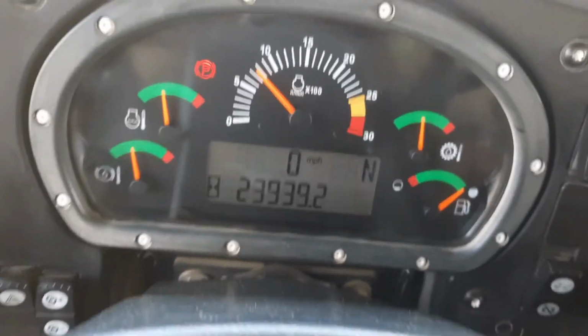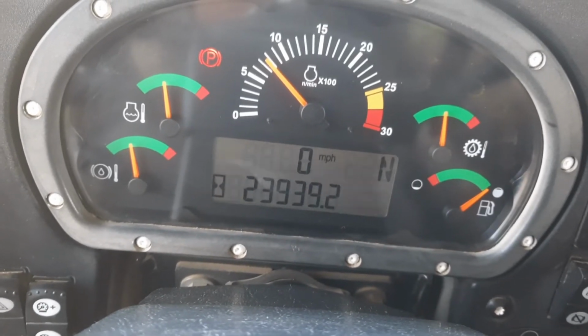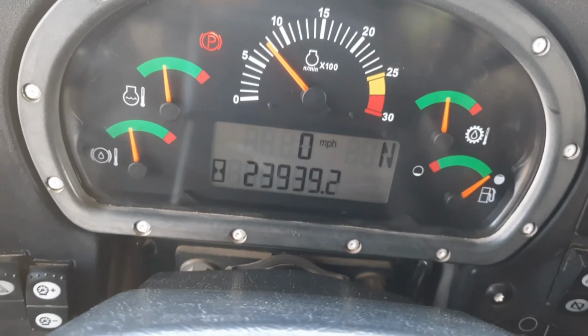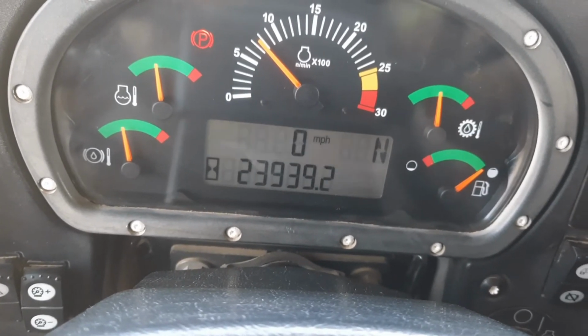That's all. I think the machine was performing well. Let's monitor this machine. It's rebuilt, so this machine got a new life again. We hope this will perform great. Thank you and have a good day.